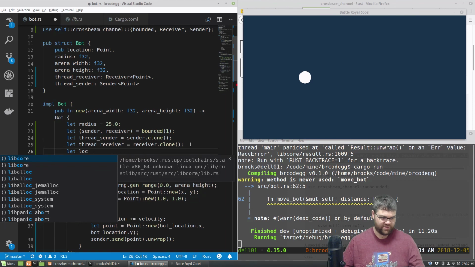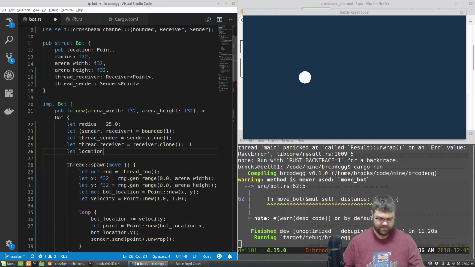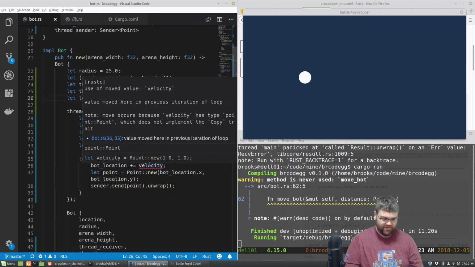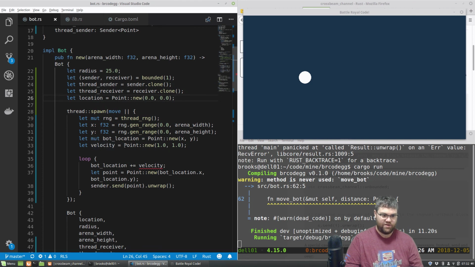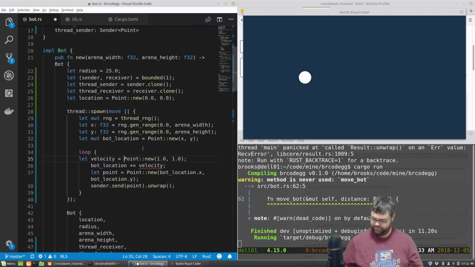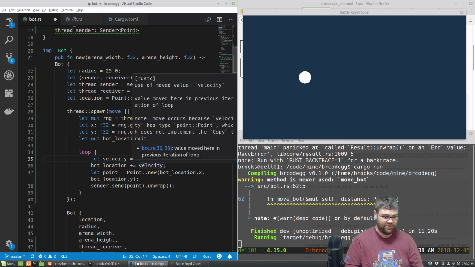Let location equals point new 0.0 0.0. It's kind of like a BS pointer. We should really use options and everything else, but okay, so then velocity. Now we're basically running into the problem where we need to put this in here. Only because of the moving rules, we need to implement clone so we can actually do that properly.